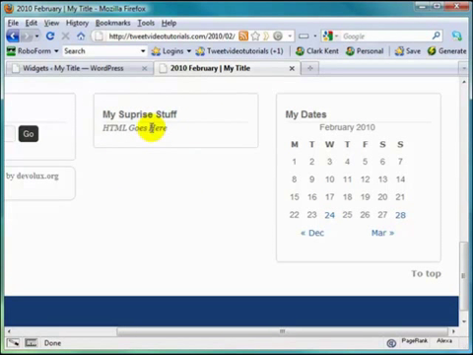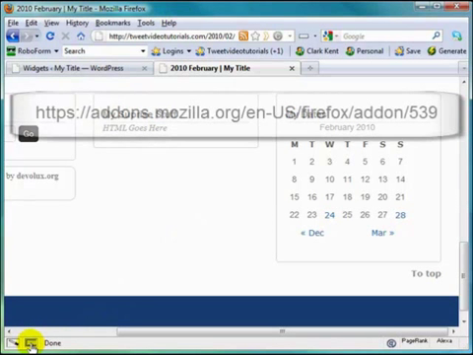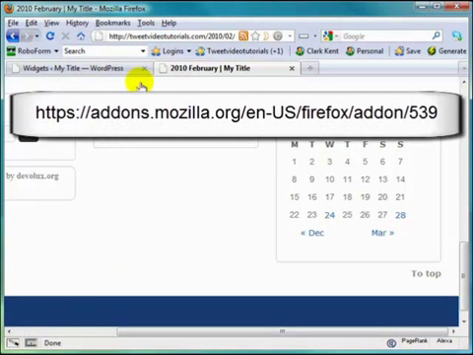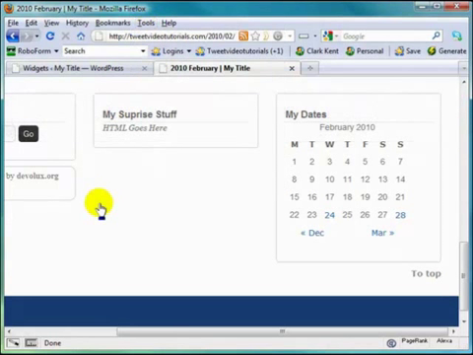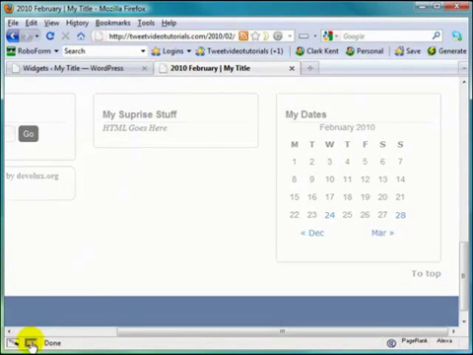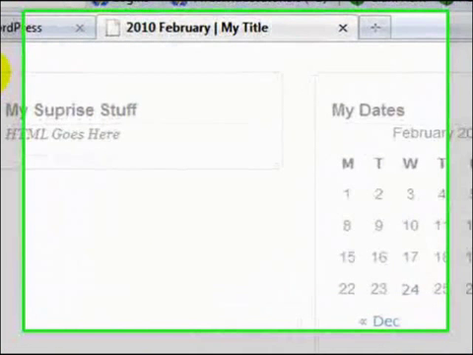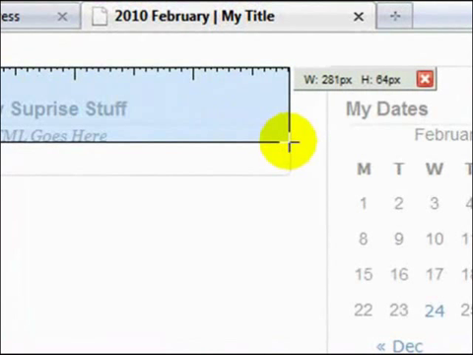Now, one nice little tool that I've used because I'm a Firefox browser user, is I've got this guy right down here. It's called Measure It, and this is an add-on. If you are a Firefox user as well, you can come on up here to Tools, go to Add-ons, and then do a search for Measure It, and then you can click on that once it's installed, and in this instance I just measure it, and it gives me the width of 280 pixels wide.